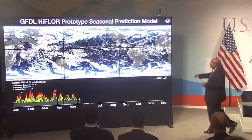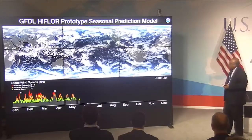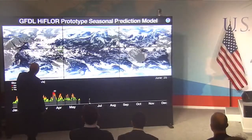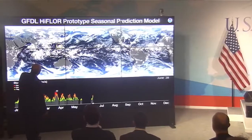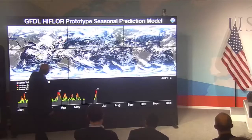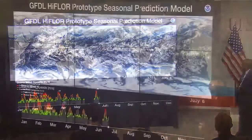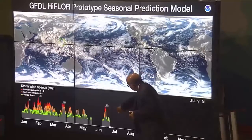I'm waiting for storms to form here, which should happen in June, July. And you can see now the sort of cloud cover that comes into this region as we go into May and June, and starting to pick up over South Asia too. And there's one. So there's a pretty quiescent time in May, June.